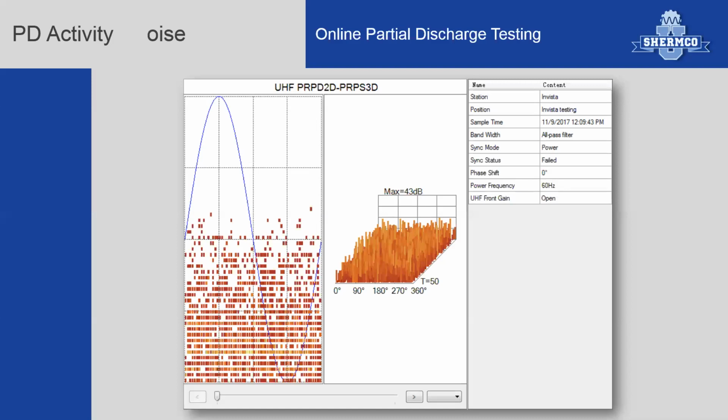And finally, we see the pattern for just excessive random UHF noise that we're picking up. This may be because we're very, very close to lighting fixtures, lighting ballasts, reactors, heaters, battery chargers that are just producing a large array of electromagnetic interference in the area.